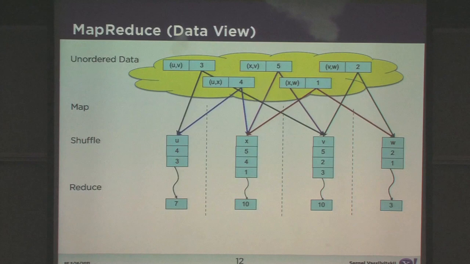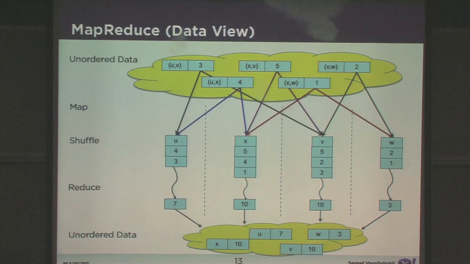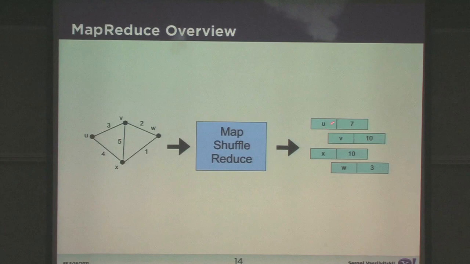And now these go back to this cloud of unordered data. And so I started with this. I ended up with this. So I can now repeat this again if I wanted to. I can make a second round, third round, whatnot. But what have we done? What we've really done is we've started with this graph, and we've just computed the weighted degrees of every single node that's in there. That's the little task that we've accomplished.